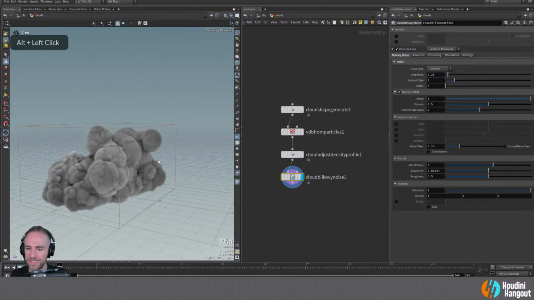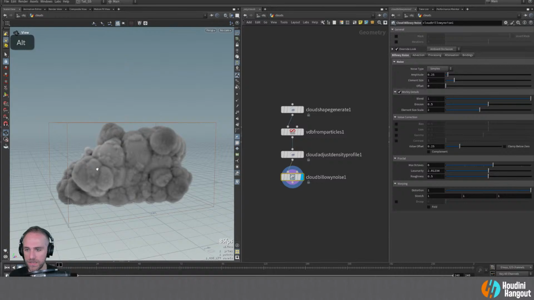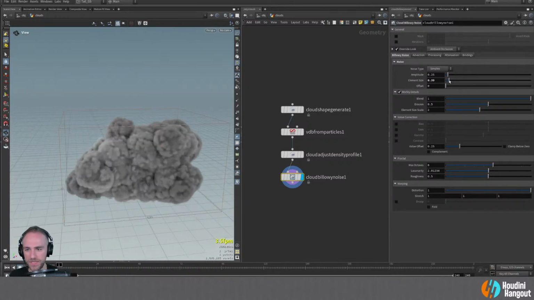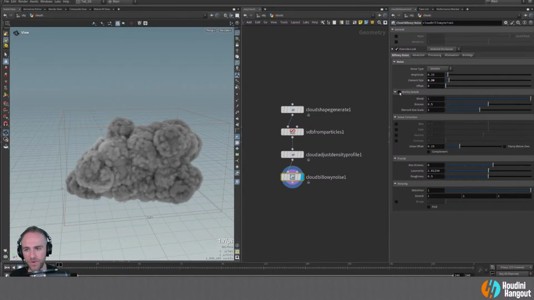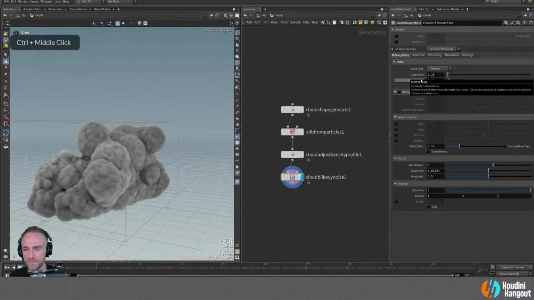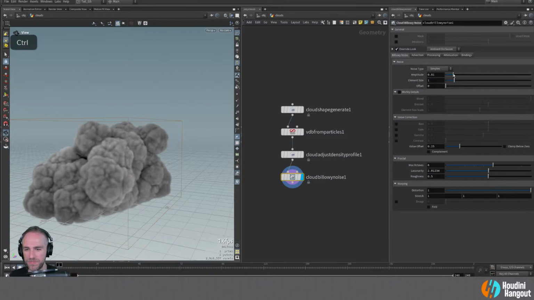But I'm still seeing that there's some pretty strong spherical shapes here that aren't really going away too good yet. So let's start looking at that and maybe knocking those down a little bit. I'm actually going to turn off the whorly details for a second here. Maybe what we do is just play around with these general details first.